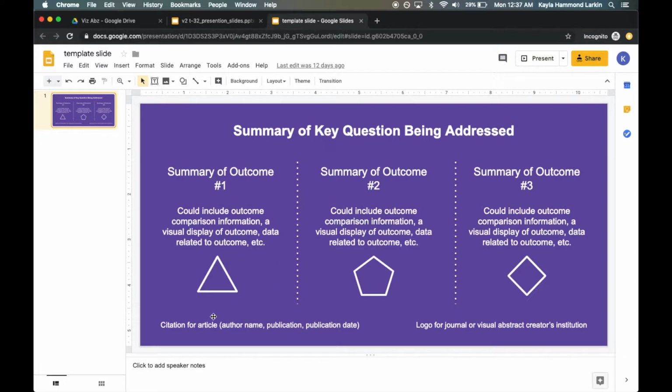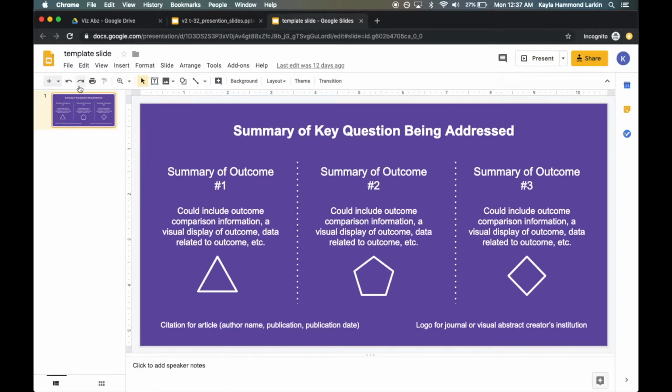And bottom left, we have the citation for the article, including the author who wrote the article, where and when the article was published, and maybe a link to the original article, a permalink or a DOI. And then finally, usually in the bottom right, you have a logo for the journal or the visual abstract creator's institutional affiliation.